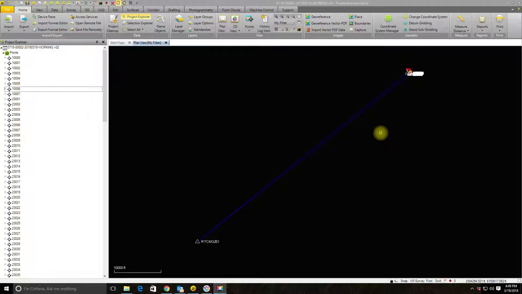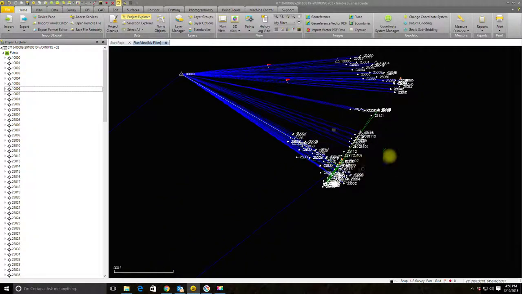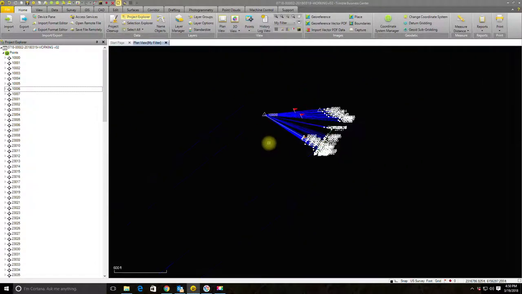And then we have our second project, the working project, which is where techs can check in and review the daily jobs. So all the raw data coming in from the field surveys that are being done on the project. So what I'm going to show you in this video is how we take a project where we've gone out and done our initial survey, set some control RTN, and then done some other work, how we back this into a network project that just has the control.